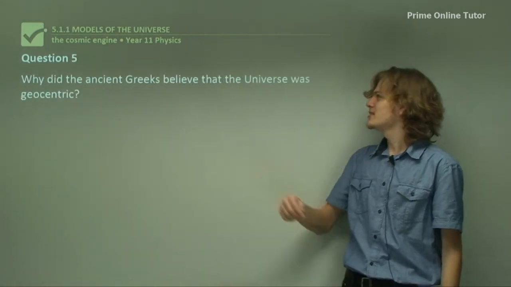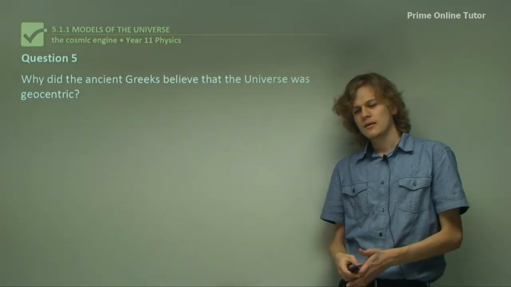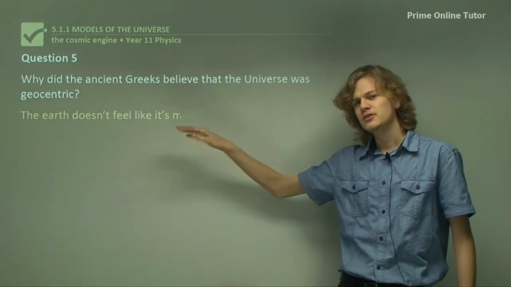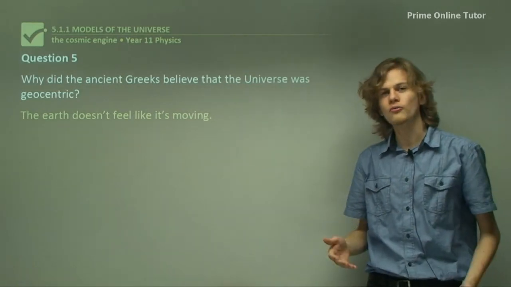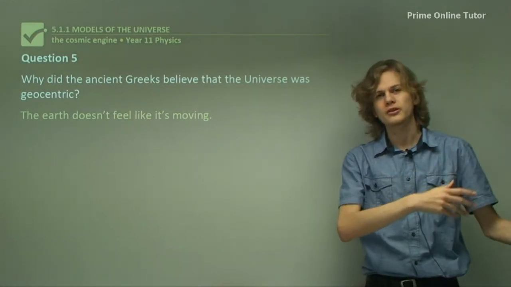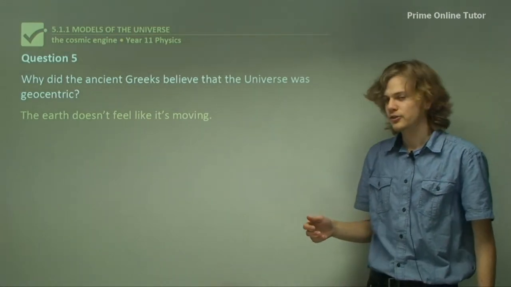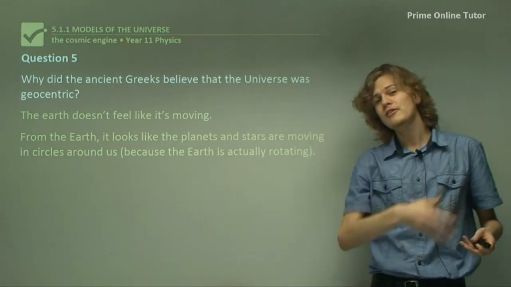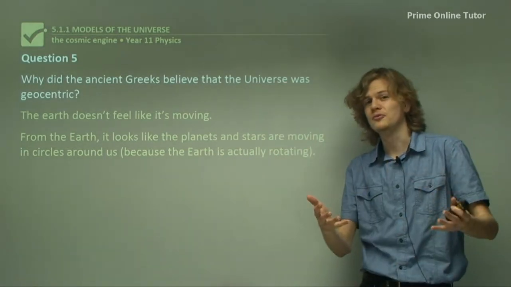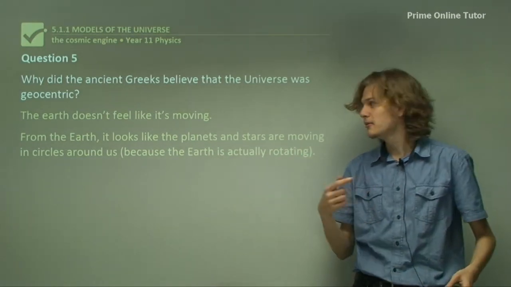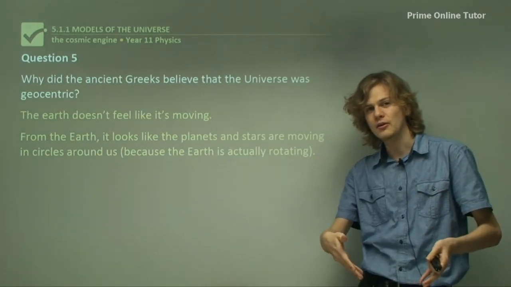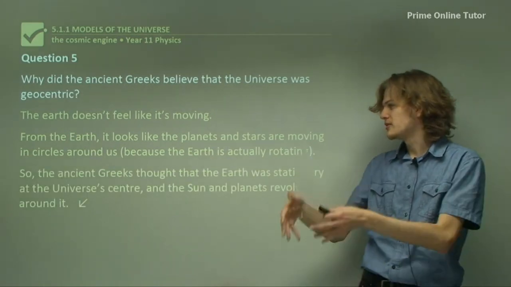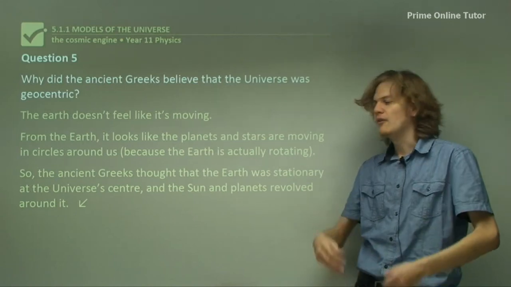Question five. Why did the ancient Greeks believe that the universe was geocentric? Well, when we think about it for a bit, it's actually fairly easy to see. The Earth doesn't feel like it's moving. This is the big, important reason that most of the early models of the universe were geocentric. If we stand on the ground, we don't suddenly get flung off because the Earth is hurtling through space. So the Greeks assumed that the Earth was stationary. Now from the Earth, it looks like the planets and the stars and the Sun are all moving around the Earth. The real reason for this is because it's Earth that's rotating in space and then orbiting around the Sun. But because they believed that the Earth was stationary, they thought that it was the other celestial bodies that were moving. So the ancient Greeks thought that the Earth was stationary, right at the center of the universe, that everything else was revolving around it.